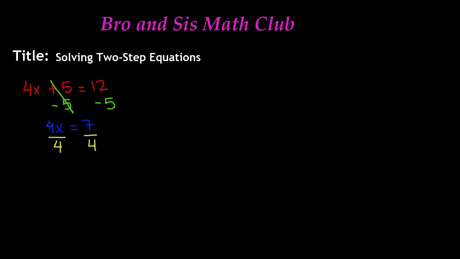So we are left with—remember, the 4s cancel each other out—so we're left with x is equal to, now you can go ahead and do the division and divide 7 by 4 and get a decimal, but most likely you can just leave it as it is. You can leave it as an improper fraction, but just make sure that it has been simplified, and we know that 7 over 4 is in simplest form. So x is equal to 7 fourths.